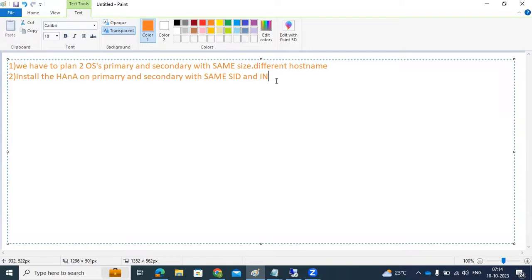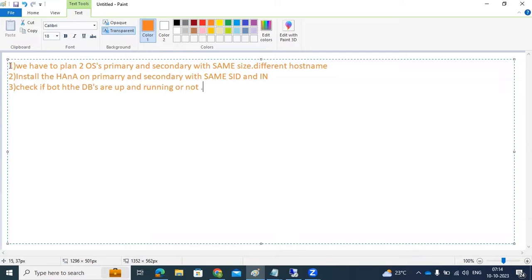Once you've done it, check whether both databases are up and running or not.